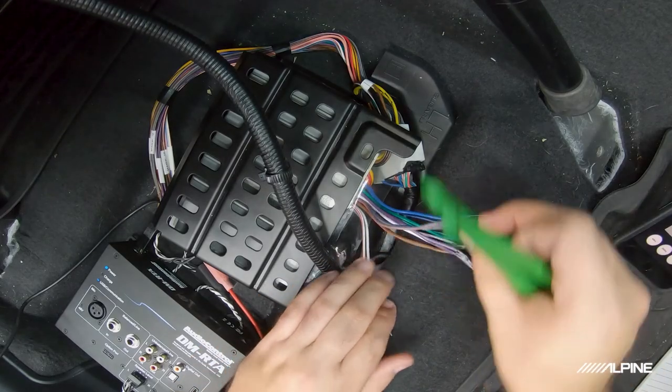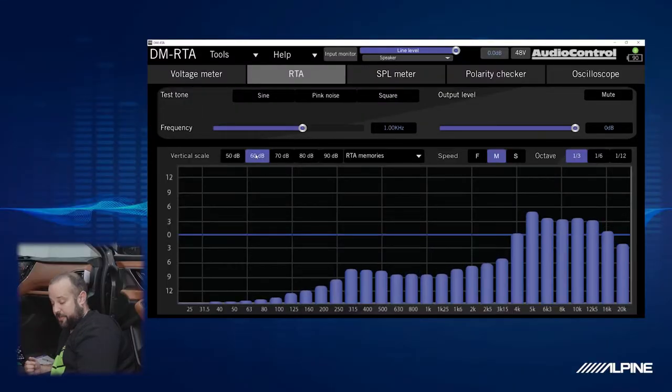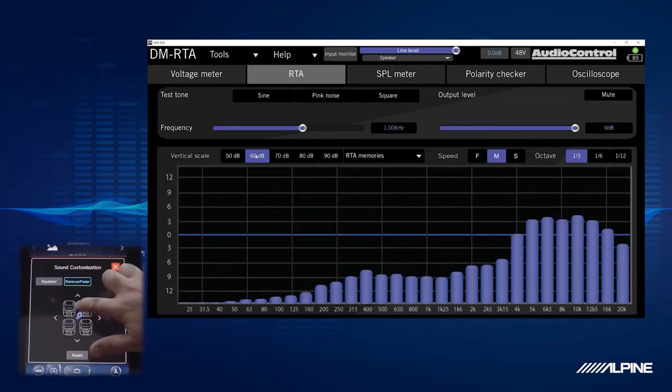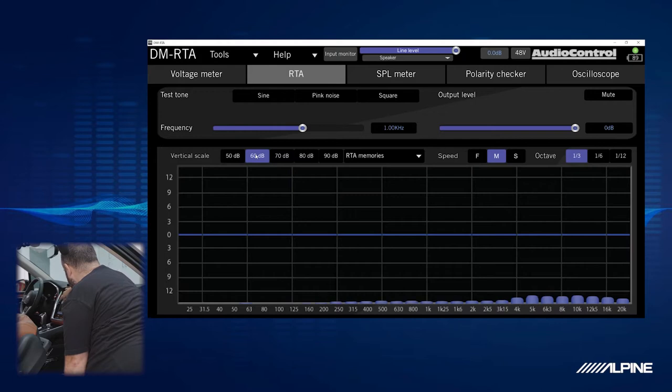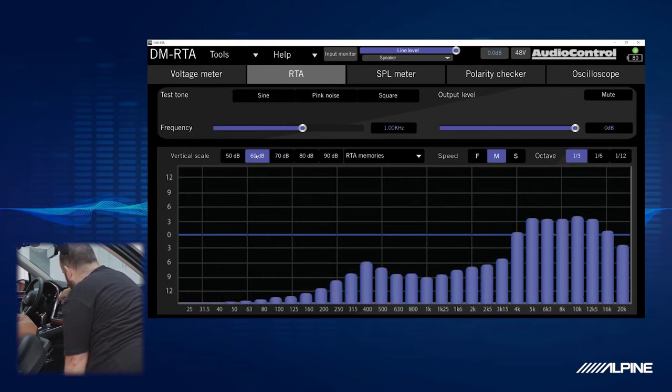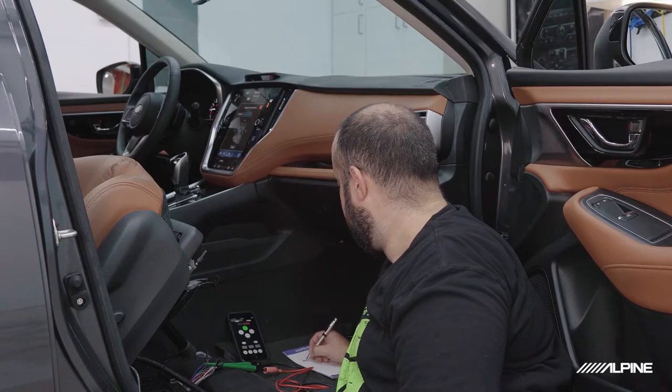All right, next pair. We should be finding a front speaker now. All right, so we are now in the next pair, and we can see that there is no low end in the bass. So this tells me this is probably one of the dash speakers since it's kind of a mid tweet. So let's go ahead and verify that. We go all the way to the front. Still playing. Check front right. It's gone. Front left. It's there. That is a front left dash speaker. Front left.